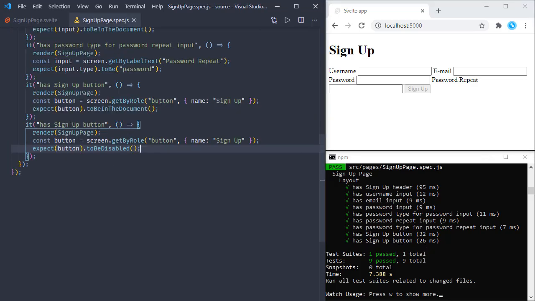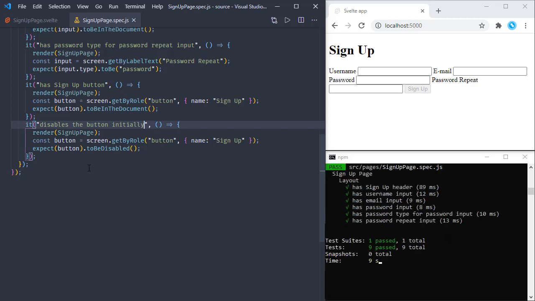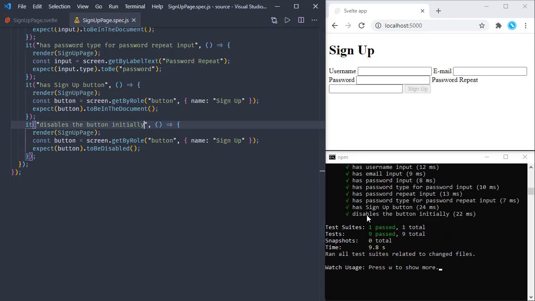By the way, since we just copied and pasted the previous test, the description is the same. Just make sure you update your test descriptions properly so that later, if any new thing you introduce breaks the previous ones, you would be able to catch the exact test case with the test description. So make sure to update this part. So in this test, it disables the button initially. And here all tests are passing, and the test descriptions are properly updated.